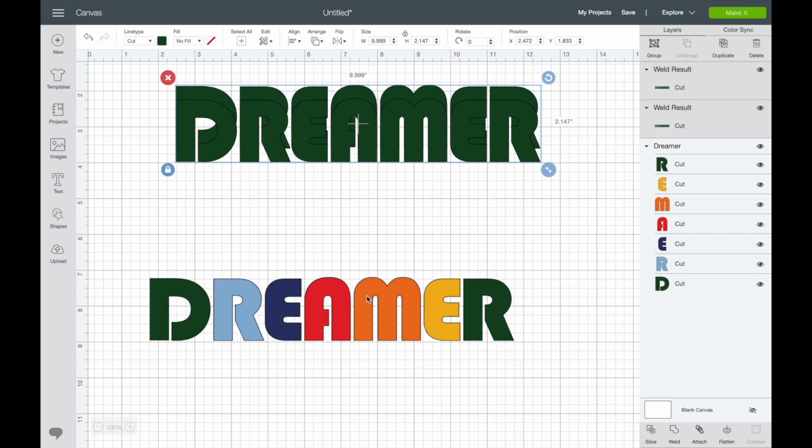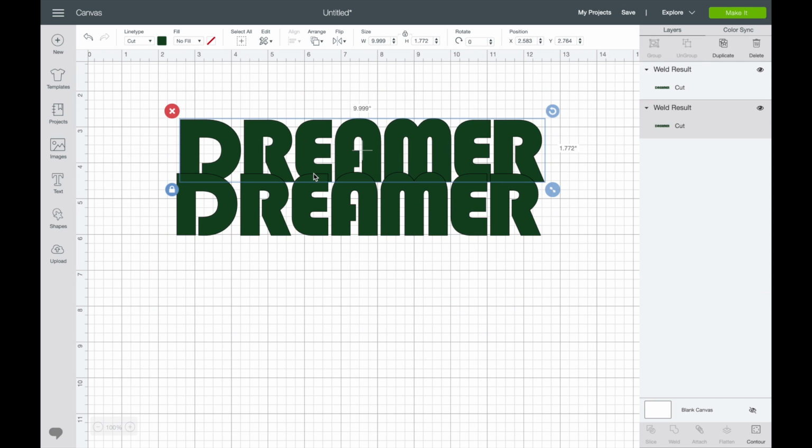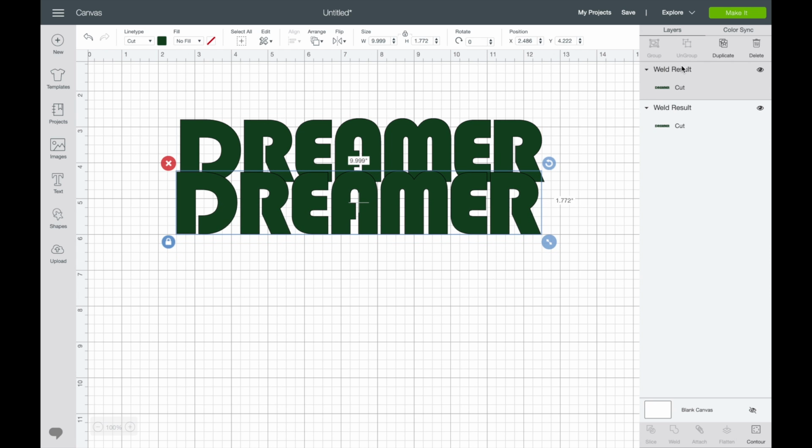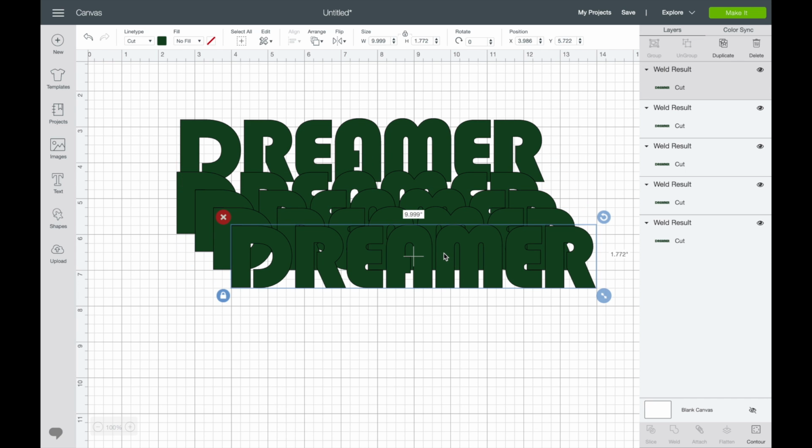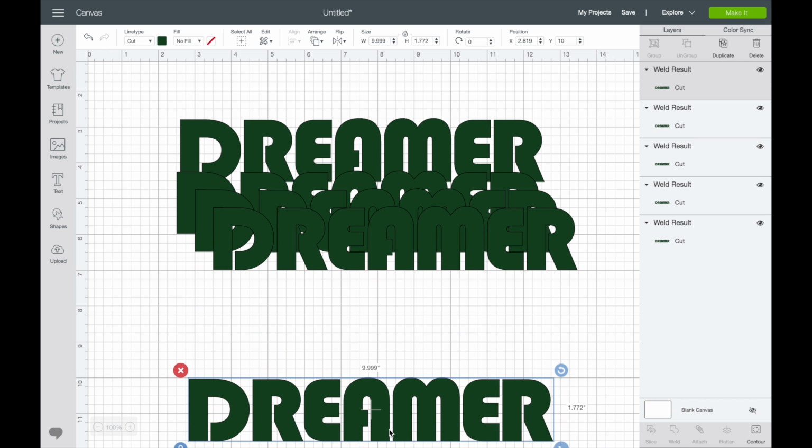All right, so now we're going to make it easy peasy. At this point, it's going to get a lot faster. It's going to be a lot of slicing. We've already welded, so it's just going to be a lot of slicing. So I need to duplicate this. I'm going to do it 5 times, and you'll see why here in a little bit. So we're going to duplicate it. We need it 5 times. I'm going to simply set this one completely out of the way.